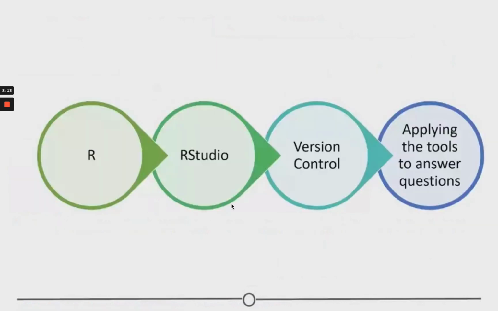Now that you have had this introduction into data science, all that really remains to cover here is a summary of what it is that we will be teaching you throughout this course. To start, we'll go over the basics of R. R is the main programming language that we will be working with in this course track, so a solid understanding of what it is, how it works, and getting it installed on your computer is a must. We'll then transition into RStudio, which is a very nice graphical interface to R, that should make your life easier. We'll then talk about version control, why it is important, and how to integrate it into your work. And once you have all of these basics down, you'll be all set to apply these tools to answering your very own data science questions.